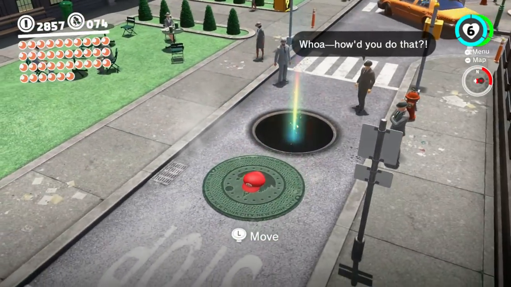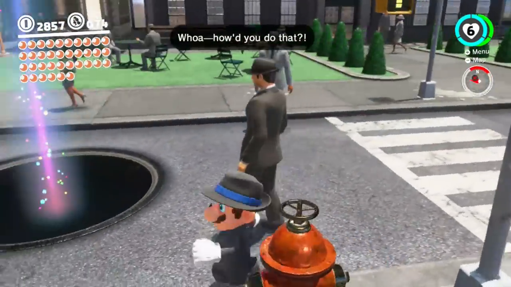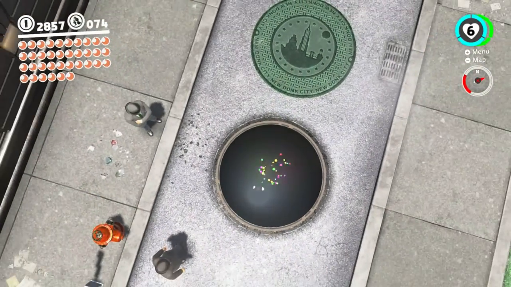Whoa, how'd you do that? Well, I got friends in high places on top of my head. So anyway, down to the power plant we go.